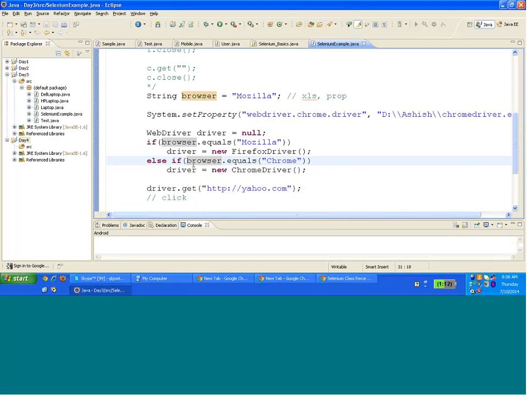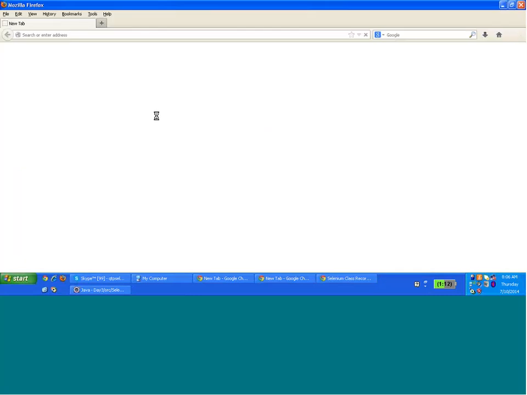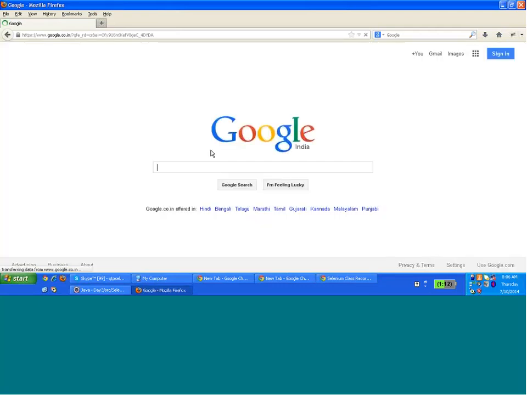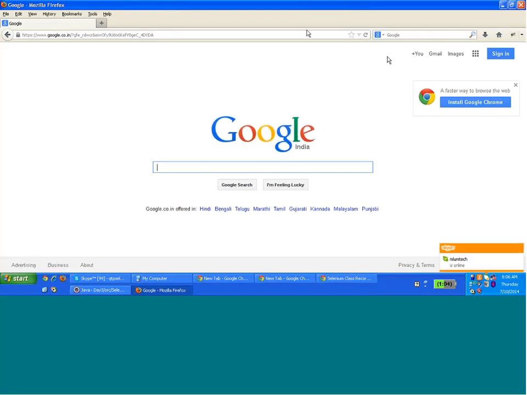How you can detect the web elements which are present on the page. I told you, everything on a page is a web element. If you go to, say, google.com, everything on this web page is a web element. This image is a web element. This Google search button is a web element. This link is a web element. Everything is a web element. So how do you recognize web elements? That's what I'm going to talk about today.